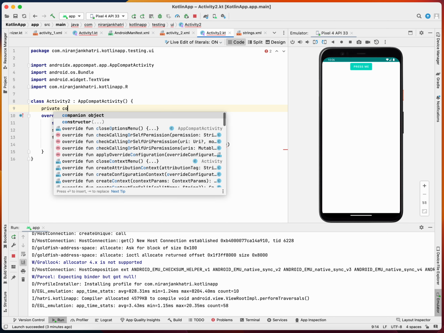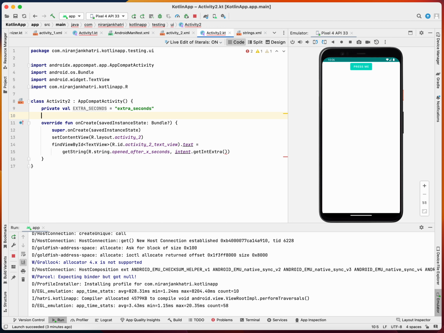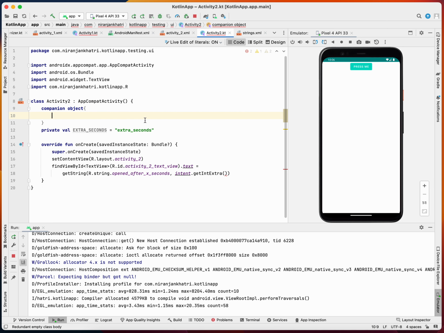Private const val EXTRA_SECONDS as extra seconds. Okay, you have an extra seconds constant modifier. Actually I have to declare it inside a companion object.